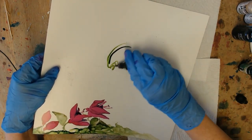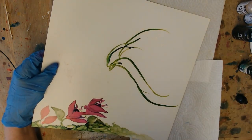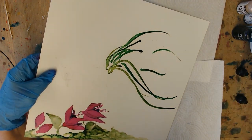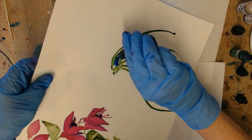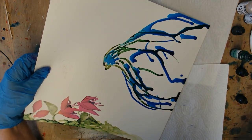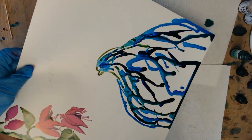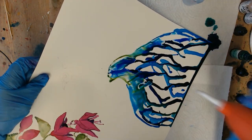So I'm going to start with some greeny yellow. I've got some emerald green. And I'm going to go in with some turquoise, and a little bit of ultramarine. Don't forget your ventilation, people. I'm going to put on some of the isopropanol.